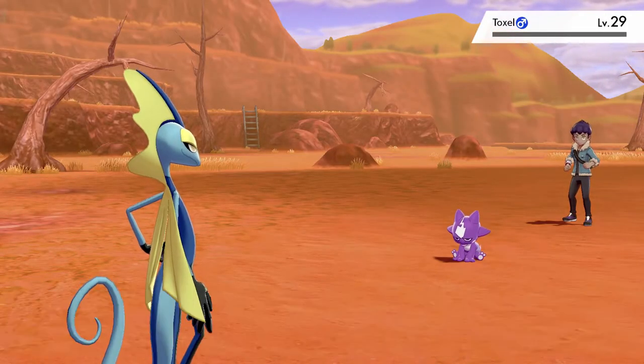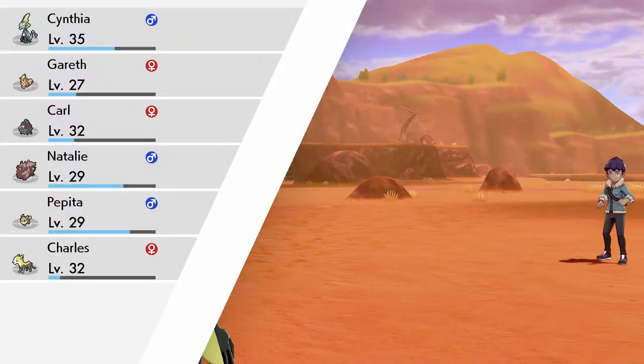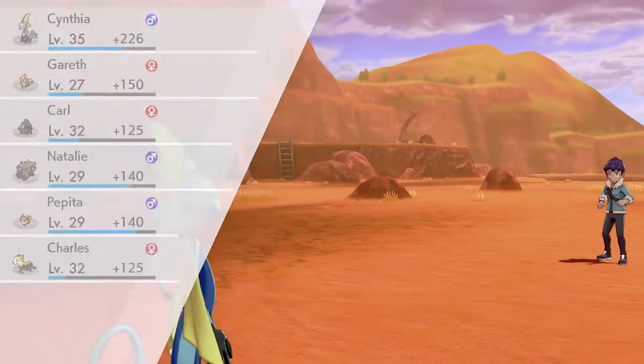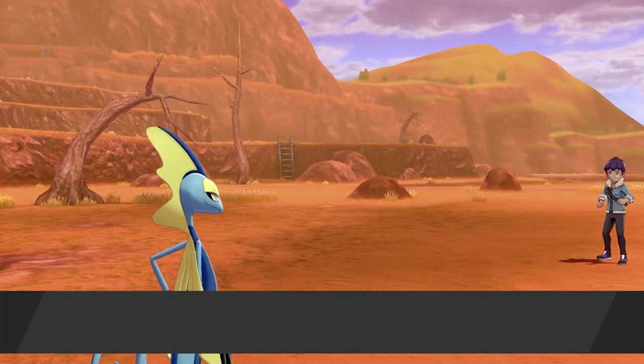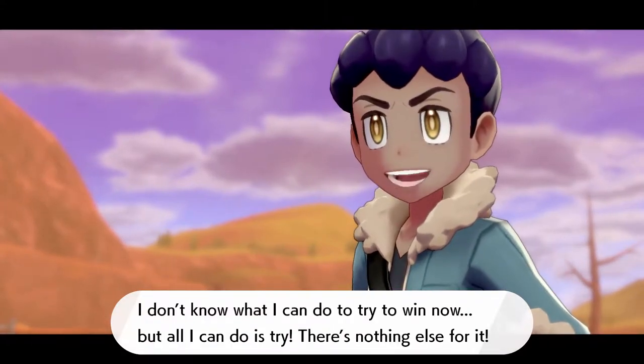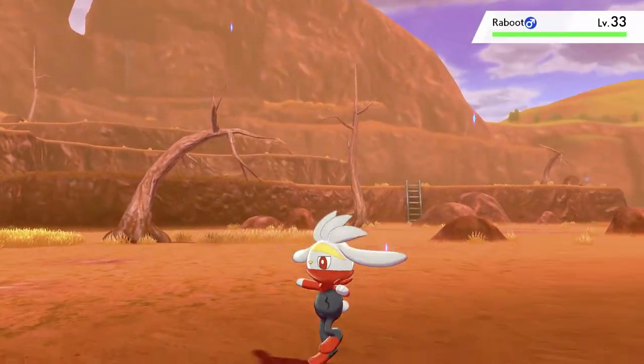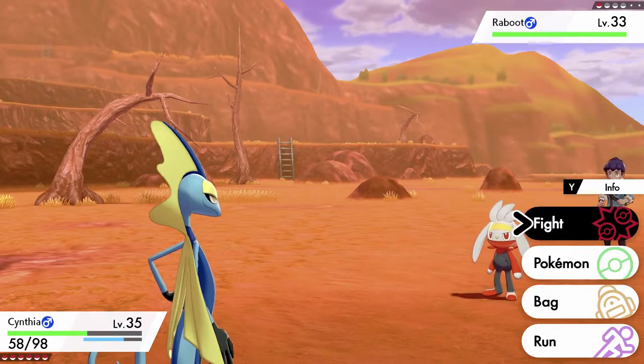Critical hit. Wasn't super effective, but it did the trick. Okay. And the last one's gotta be their starter, right? Yeah, Raboot. I know what I can do to try to win now, but all I can do is try. There's nothing else to it. Isn't Raboot... Yeah, that's just a middle evolution. You've got to work on that.